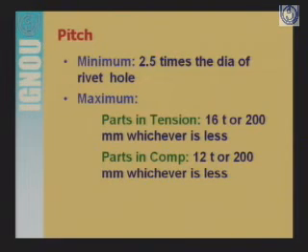For tension, code says that the maximum pitch should be 16 times the thickness of plate, 16 T, or 200 mm, whichever is less. In case the part is in compression, then the maximum pitch is 12 T or 200 mm, whichever is less. So these are the limits to the pitch.